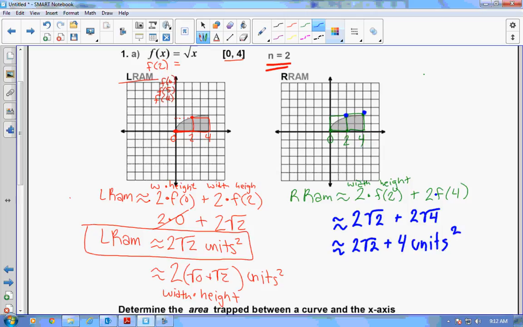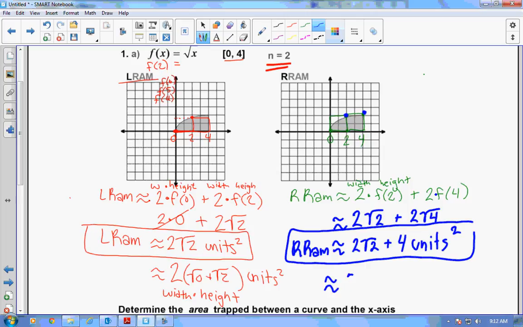You guys are doing a lot better on your test too, going vertically with your work. Vertically is better. That's our right approximation. Once we start doing more rectangles though, I'm going to show you what, if you pull out that width, this was what it would look like. Units squared. That's the width, and everything inside the bracket is the heights being added up, because they all have equal widths, so there's a common factor.